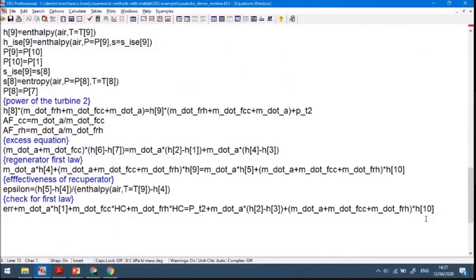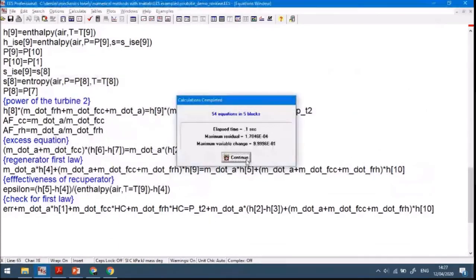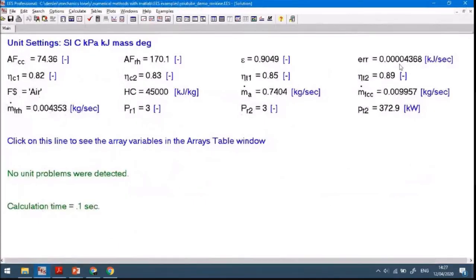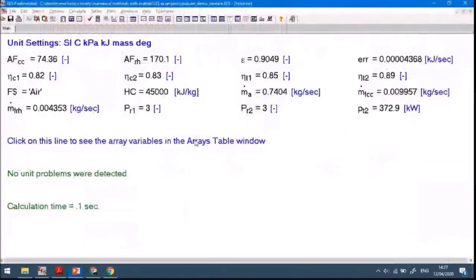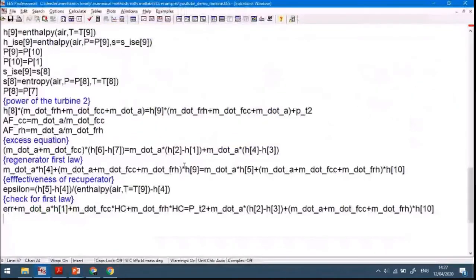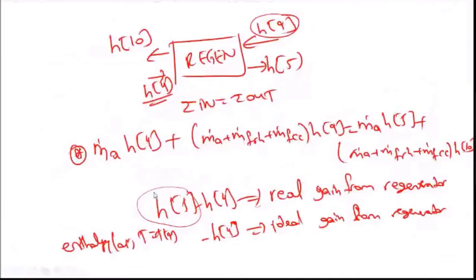Okay. This is the first load. Technically this error can be much less than this one, but here I have put in my own numbers, therefore there can be error with my numbers as well as the accuracy degree. Okay, so good. Anyway, this is okay. The value is also very small, therefore energy is conserved. So now let's go back.